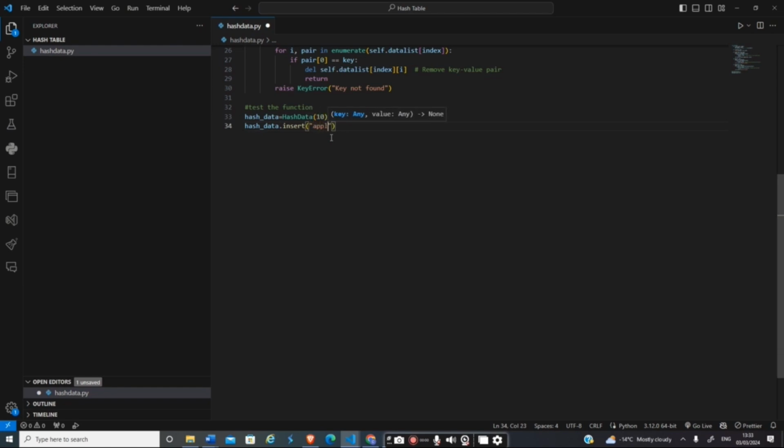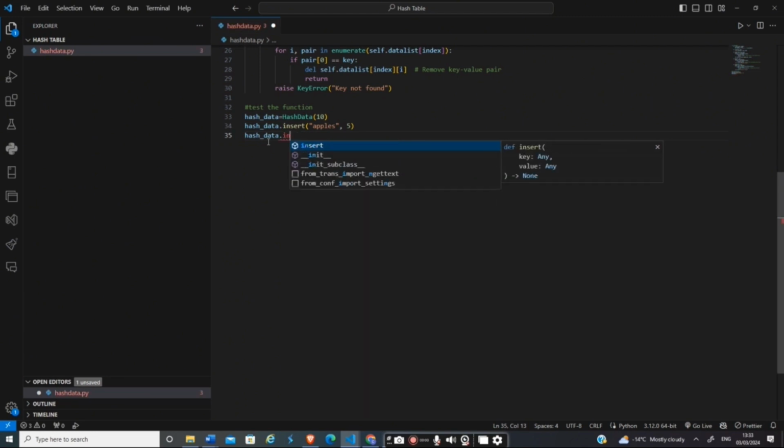So using the function, I'm just going to have apples, and remember this data structure is all about utilizing indexes. So I've got apples and the value 5. I'm going to repeat the same thing with another key, banana, assigning a value of 7.